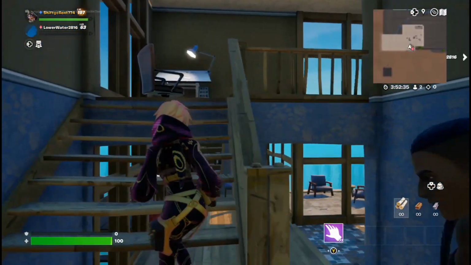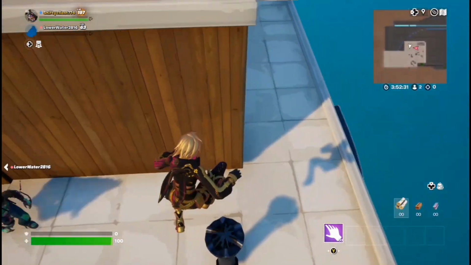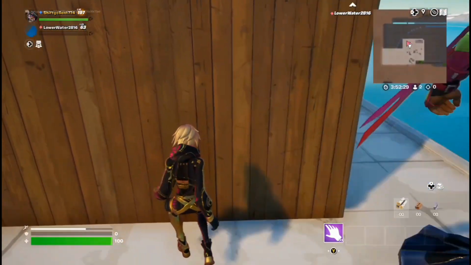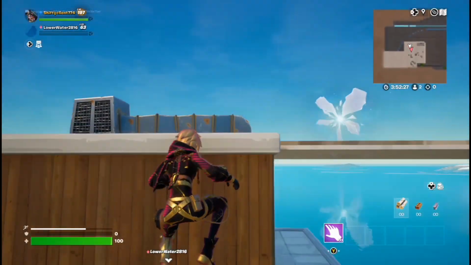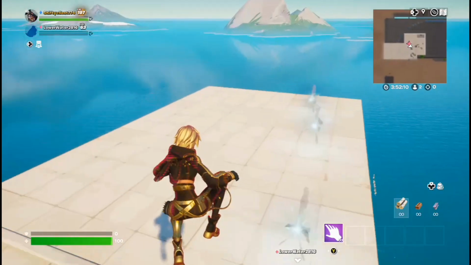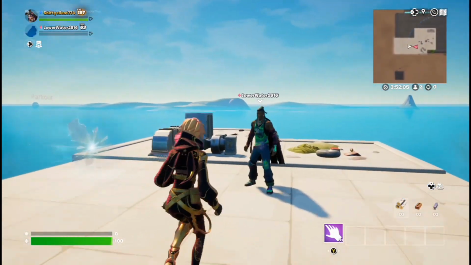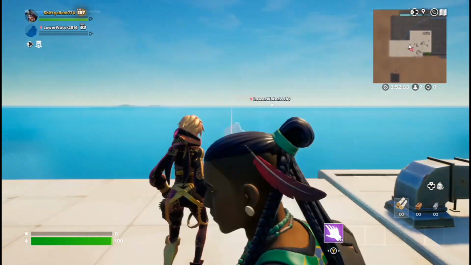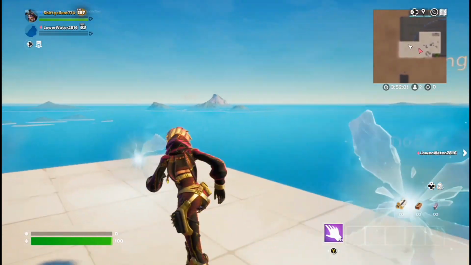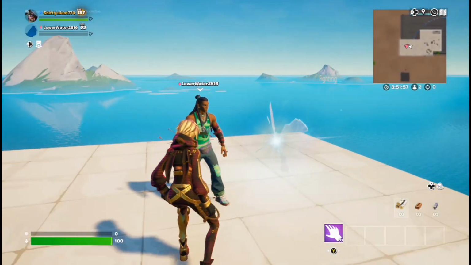Your training will begin shortly. First, jump up here and sprint. Once you jump up here, sprint. Okay, so now we have three training rooms for you. Yep. Parkour, dodging, and fighting. Which one would you want to do first? Dodging.